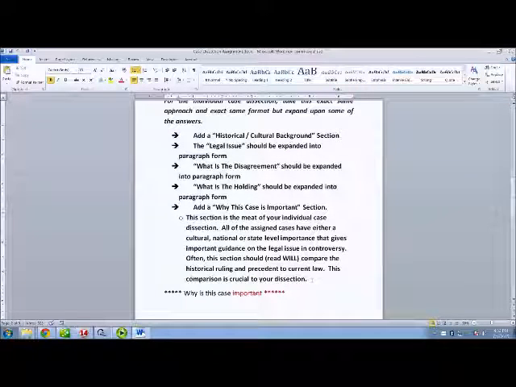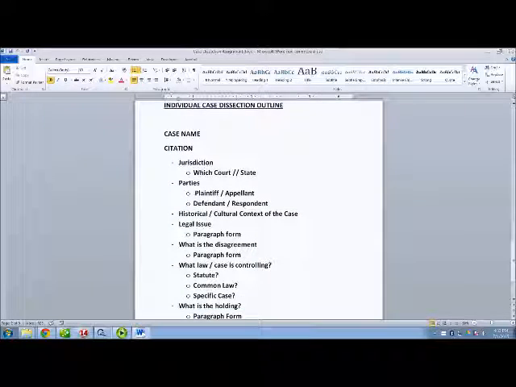When you are doing this, you are going to have to do a little bit of outside research. I don't think you're going to need to spend hours in a library. I think some basic Google searches are going to turn up all the answers you need. I do not expect you to use citations. I don't need to see where you got your source information. I just want you to display the information. This is not really an assignment where we worry too much about plagiarism, because I'm expecting you to pull important pieces out of the case itself, or maybe out of other cases that reference it.